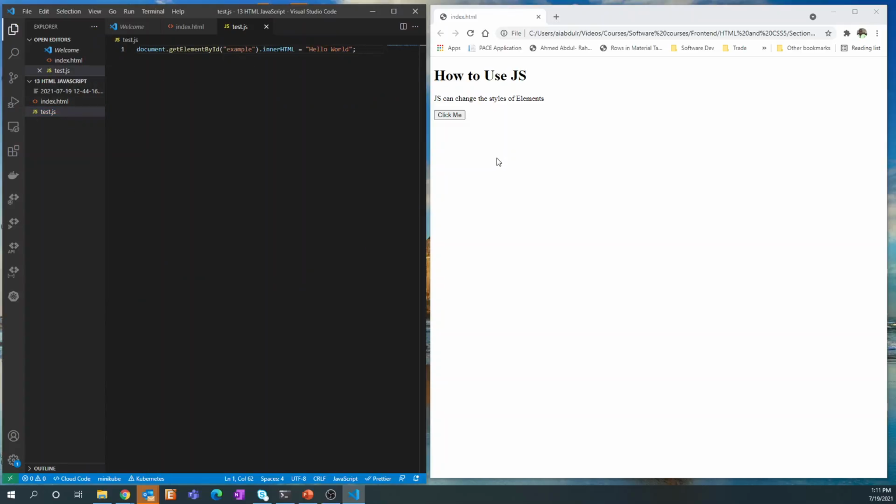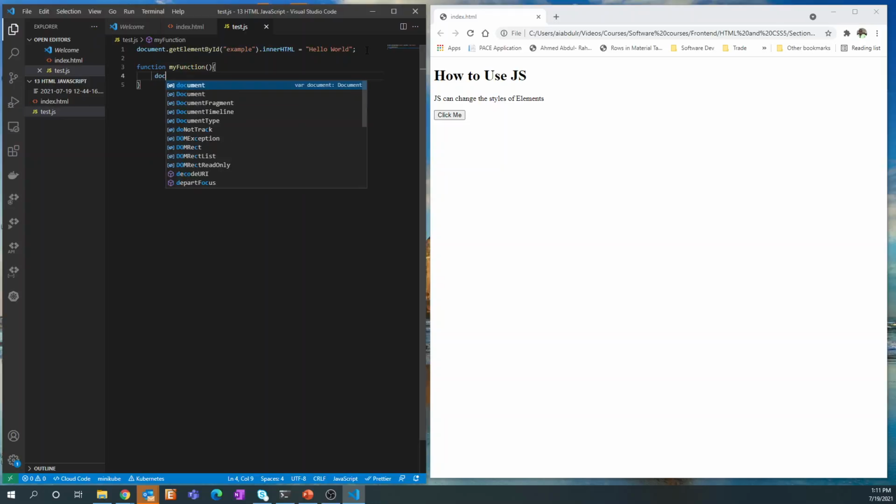And now let's put what we want to happen. In this script, I'm going to create a function called my function. And I understand that we haven't really talked about functions and all that. We'll talk about it in the main JavaScript section, so just try to follow along with me. In this function, we are now going to do whatever we want it to do.